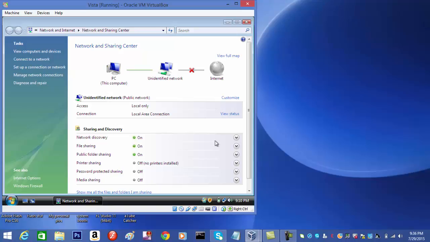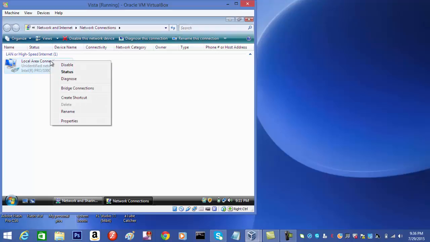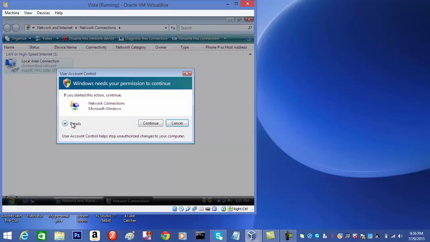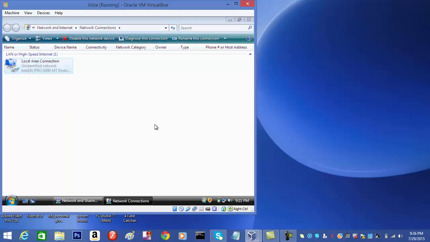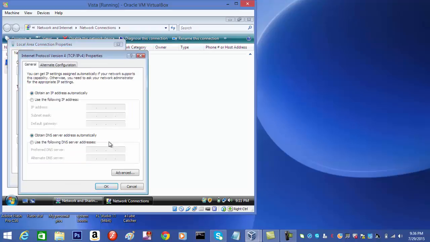Here we would have turned on Network Discovery, File Sharing, Public Folder Sharing, turned off Printer Sharing, turned off Password Sharing, as well as Media Sharing. Go to Manage Network Connections, right click Local Area Connection, go down to Properties, continue, IPv4, Properties.